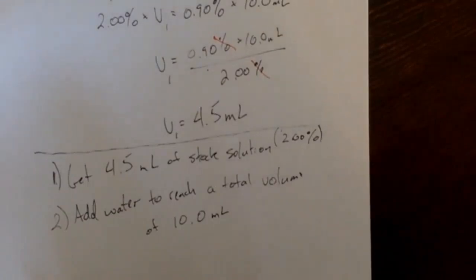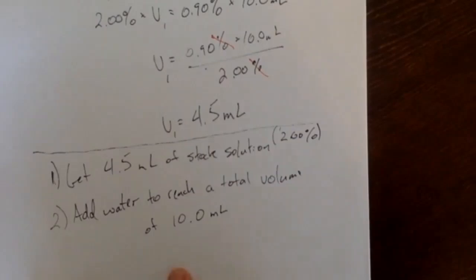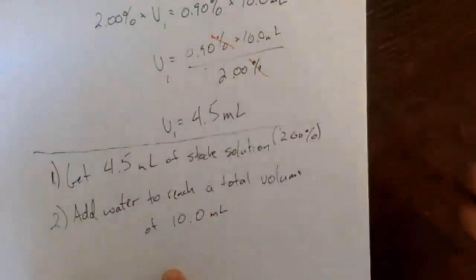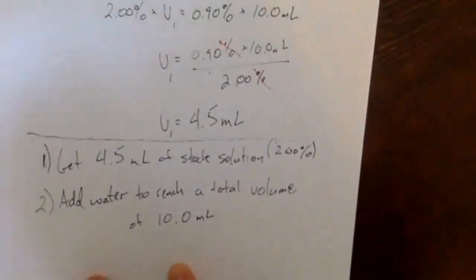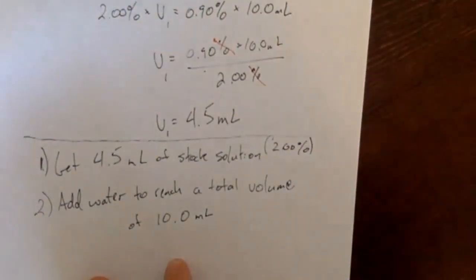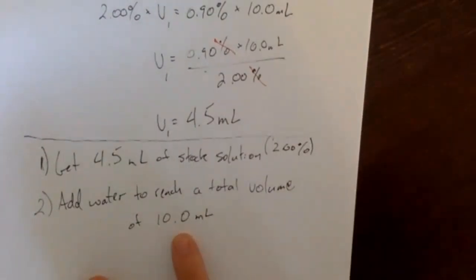It's probably going to be a little more here because the solution ends up contracting or expanding. The molecules get closer or further apart as the concentration changes. Volume is not additive, so you don't just say you add water. You add enough water. You'll see "enough" used here a lot. Add enough water to reach a total volume of 10 milliliters. It's a little janky. Total volume of 10.0 milliliters. And so this is the recipe, because we want to actually know how to prepare. We're designing ways to make solutions, and here's how we do it.